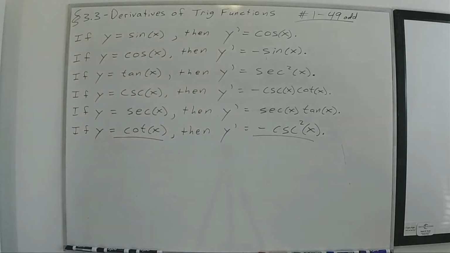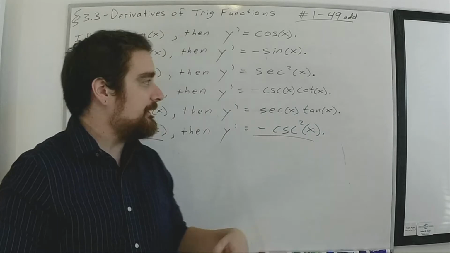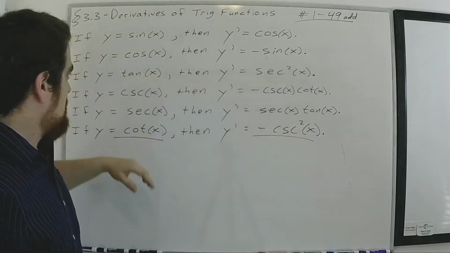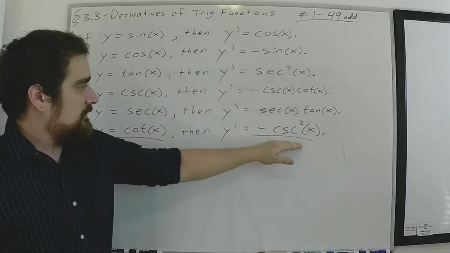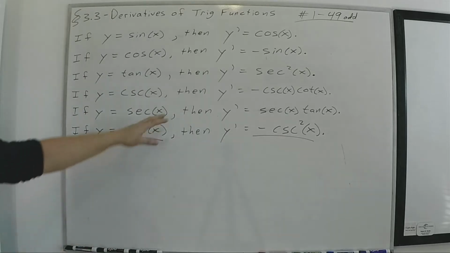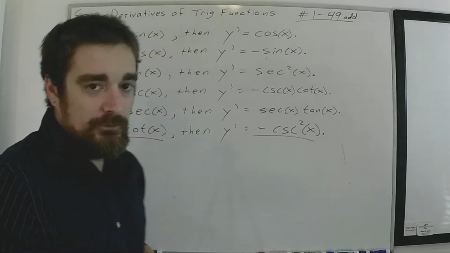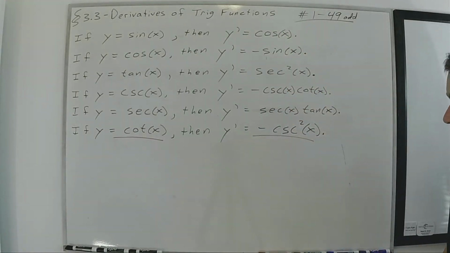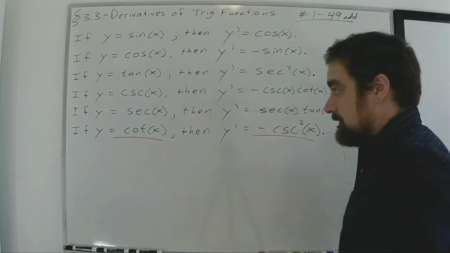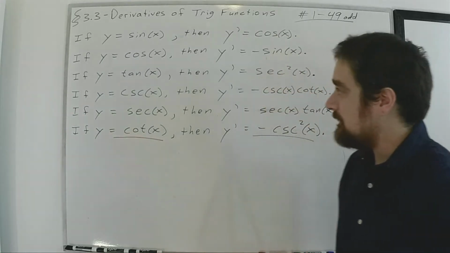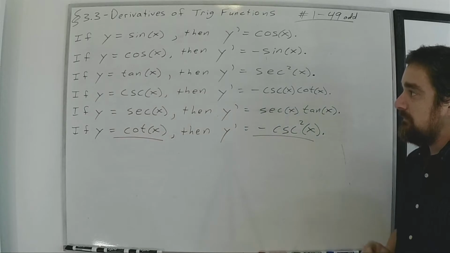You can see that when you differentiate a trig function, you get a trig function back, or maybe a multiple of trig functions. Or in the case of tangent, you get secant squared. In the case of cotangent, you get negative cosecant squared. And so some of them are a little more involved than the others. Sine and cosine being, I would say, arguably the easiest of the two to work with. But those are our derivatives for trig functions. And those are our 6 trig functions. Later we'll look at the inverse trig functions and things like that. But for now, we're just sticking to the basic 6 trig functions.